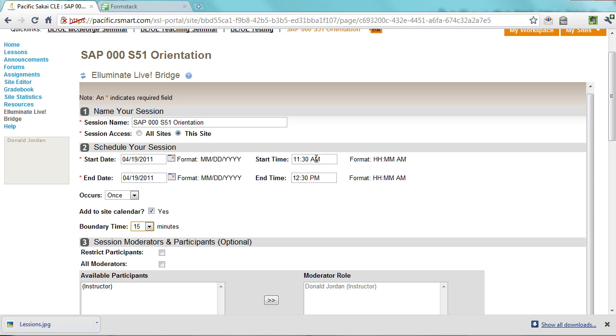In some cases you may want this a little bit longer, but for the most part 15 minutes is a good setup. You may also want to set it up longer if you've got a lot of prep to do. So if you have a PowerPoint that you want to upload to the site that's going to take a while, you might want to extend it out for an hour if you plan to be there early. But in this case, we're just going to say 15 minutes.